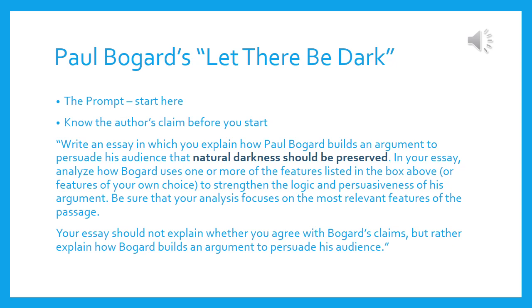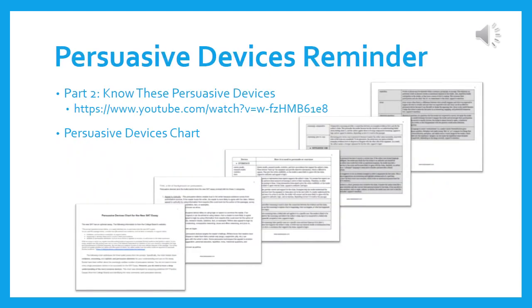In the case of Let There Be Dark, Mr. Bogard makes the argument that natural darkness should be preserved. Okay, got it. Natural darkness should be preserved. Now I can start reading for those persuasive devices. Well, what are those devices? If you recall, that was the whole subject of Part 2 of this series. If you don't remember, or if you're watching these videos out of order, you may want to go back and take a look at that video.